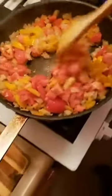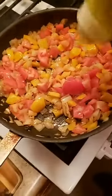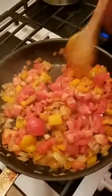I'm going to get a little bit of that going here. I feel like I want to hit it with a teeny bit, a little more olive oil. Those tomatoes are going to release a little liquid. Trying to let it get a little head start, because what I want to do is go ahead and throw the meat in here and cook it down along with the vegetables, so we get all those flavors and those fats all working together.